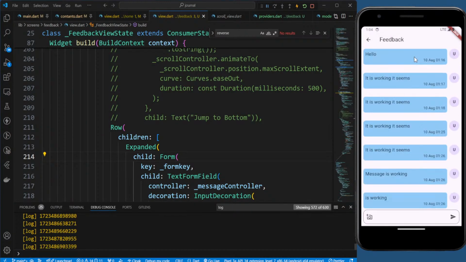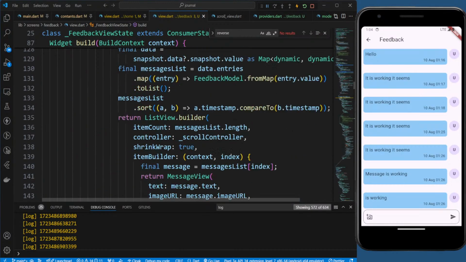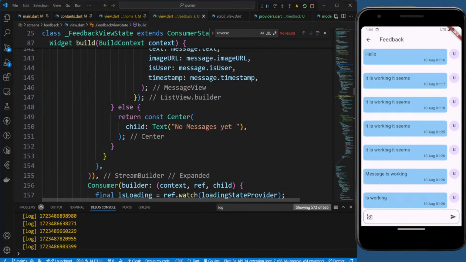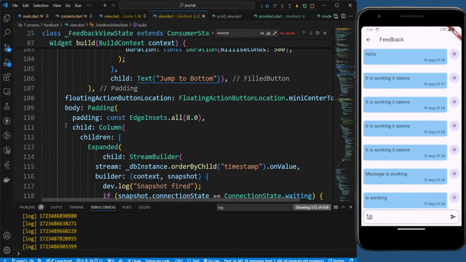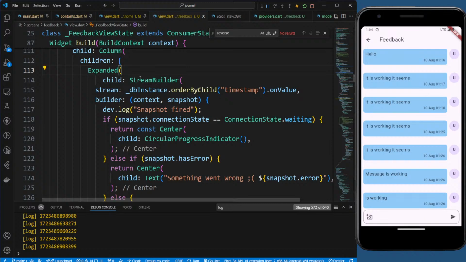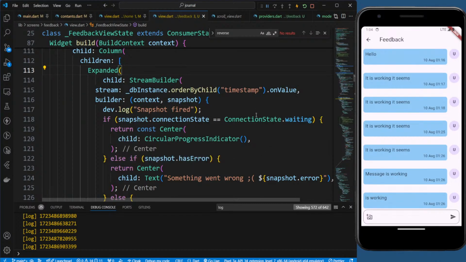Since it's rebuilding, right, again it goes to the start. We have an issue of rebuilding the whole thing. So if you change any state here, it builds the whole thing from start. That is not what we want.